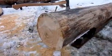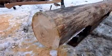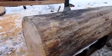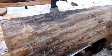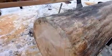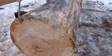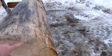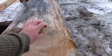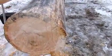When I found it, it had been sitting for about 2 years with the bark on, so you can see that there is some bug damage as the worms have been digging in it under the bark before I got the bark off. But I don't think that'll be much of a problem. The insects generally like the sapwood, which is up to about this level here, the depth here, so we shouldn't have any issues with that as far as having any insect damage on the timber itself.